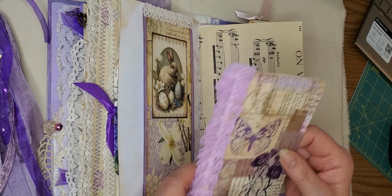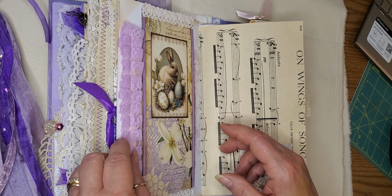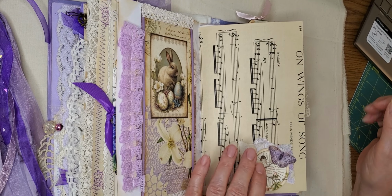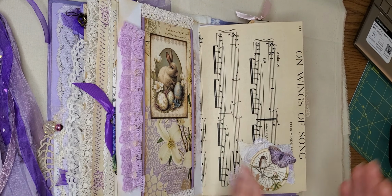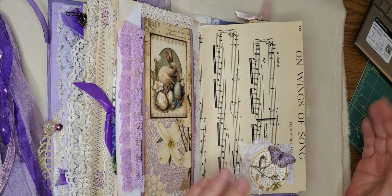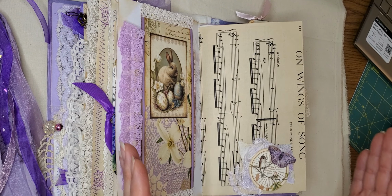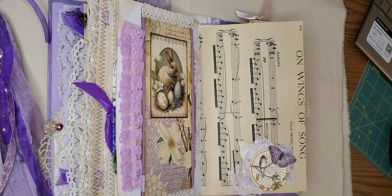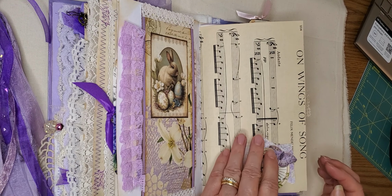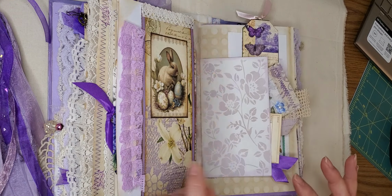You know, I quite often do that. I make a master board, and I use pieces of the digital or coordinating things. And then I can cut that up and make journal cards and tags, and I don't have to sit around and think of individual tags. I have them there, and when I cut them up, they're all different, and I can add to them, or I can leave them the way they are. I love that.